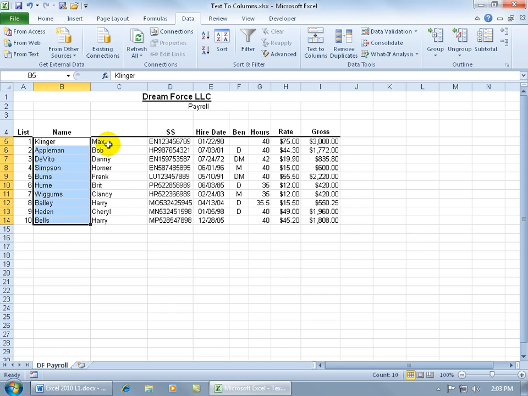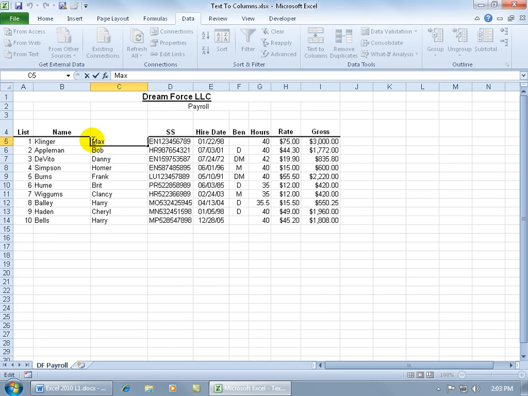Yay, it works. The thing about it is remember that I not only checked the delimiter, the comma, but also the space. So if I double click in this cell, you'll notice that when I go to the far left, there's no space. It removed the space as well, which is really nice. I don't need that. Hit the Escape key to get back out. Now, of course, let's go ahead and fix this. This is last. Hit the Tab key, and this is first.